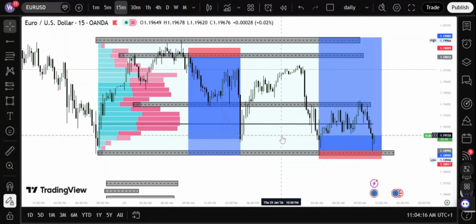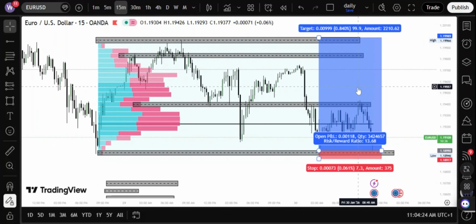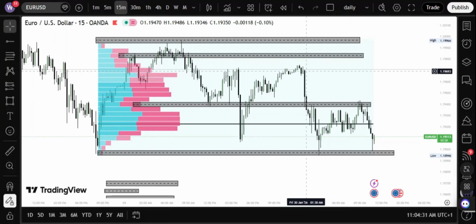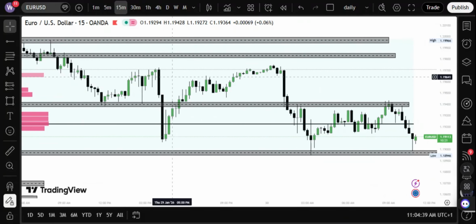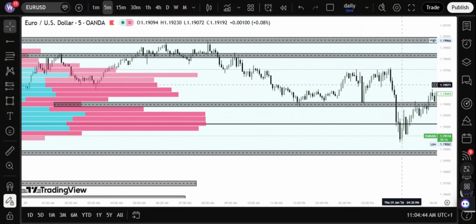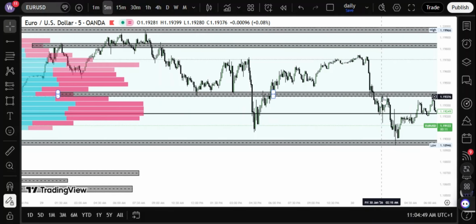Now, another way you can take this kind of entries or this kind of strategy is when you have a breakout, right? Let's take all of this out. When you have a break below a point of interest, you expect a strong retest, right? Just like this, price broke through it massively, and you expect a retest. Look at this retest right here. So let's scale down to 5 minute time frame, so you can see what I'm trying to achieve right here. Look at this retest right here. Price broke through it massively and retested.